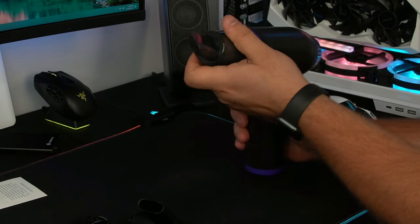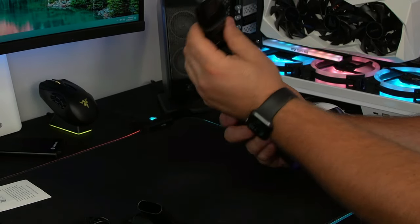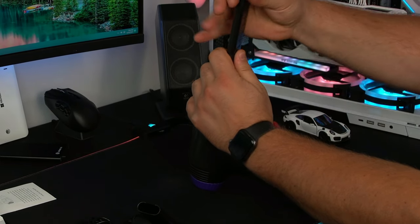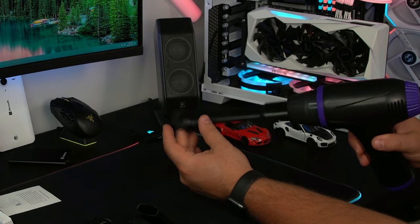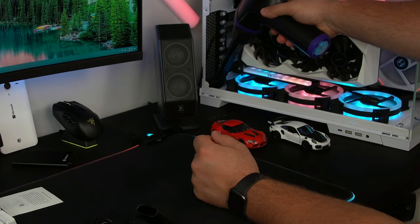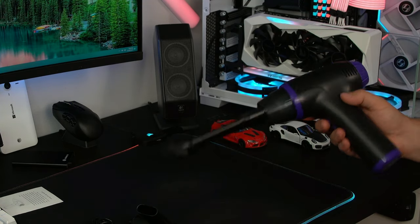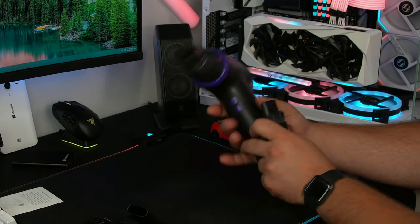For the vacuum side you have a couple of little attachments. This one has a retractable brush — you can see that there — so that might be pretty cool for those deep corners in your PC and stuff. I don't know if that's what this is meant for, but that's what I'll be using it for. It seems like it does a pretty good job, so that's the first attachment on the vacuum side.